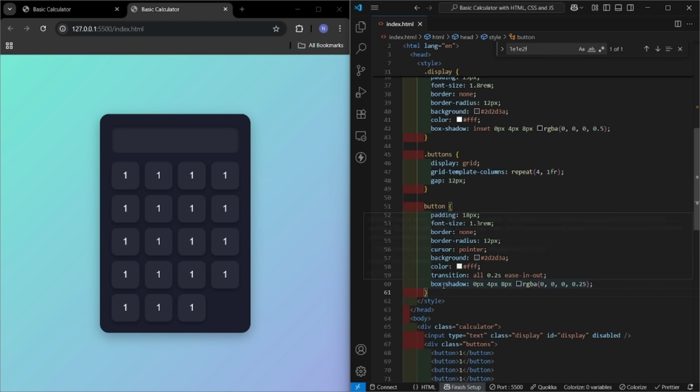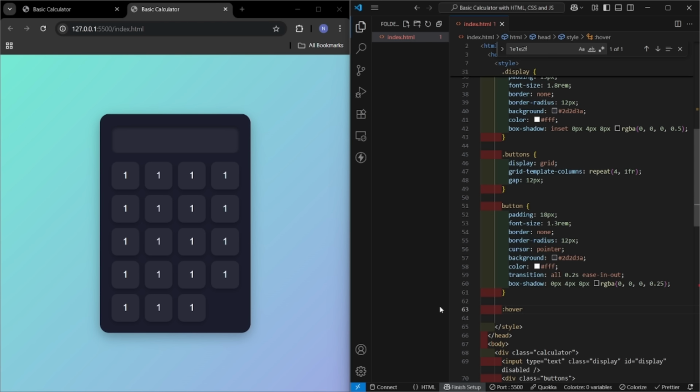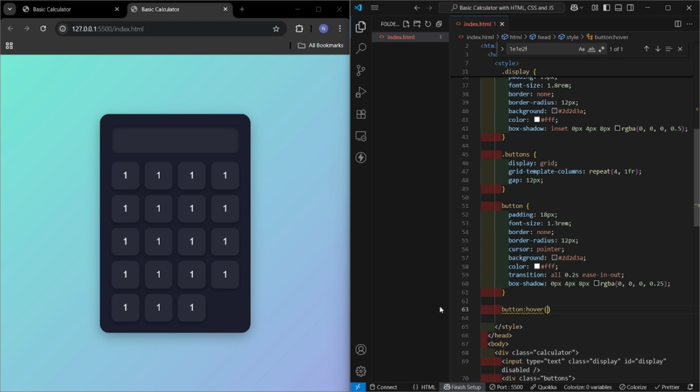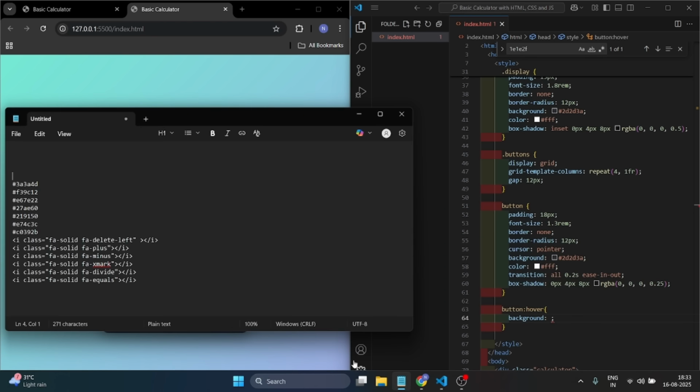Now there should be a hover effect for this button. For that, button hover, so whenever we hover we'll change the background. Same again, I will select that background.